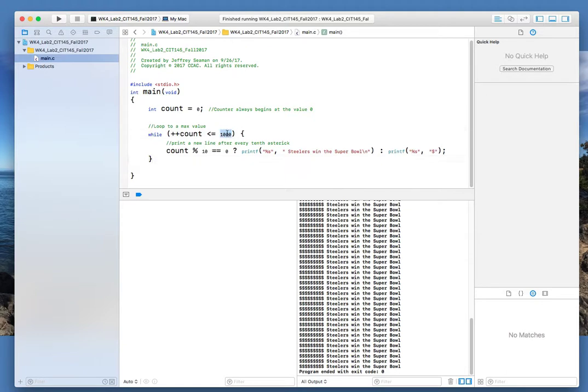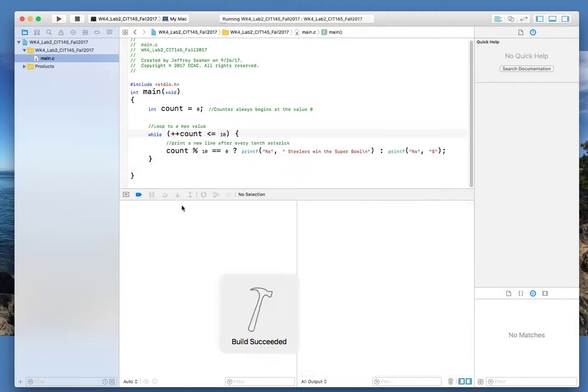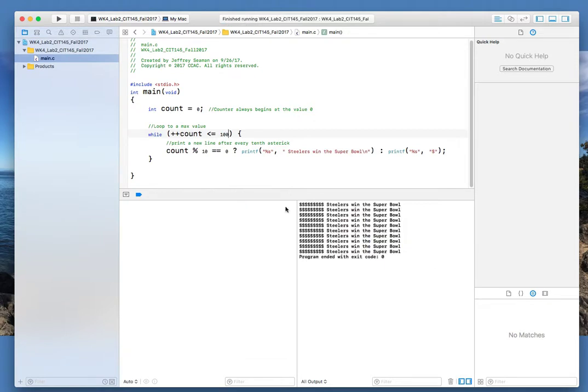Now I could have done, let's do 10, and run it and see what happens. It succeeds. Just 1. So let's do 100 and see what happens. So you could play around with this all day. We have 10 here, and that's why we printed 10. So you could do more, but this is just a basic example of a while statement.